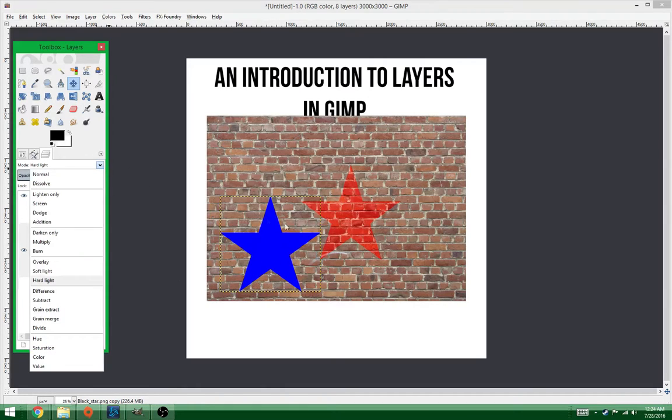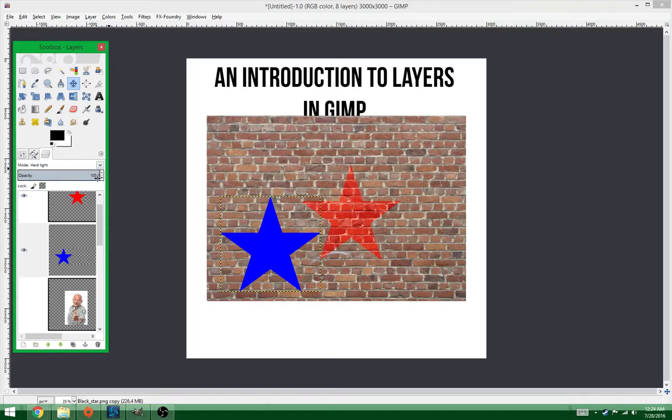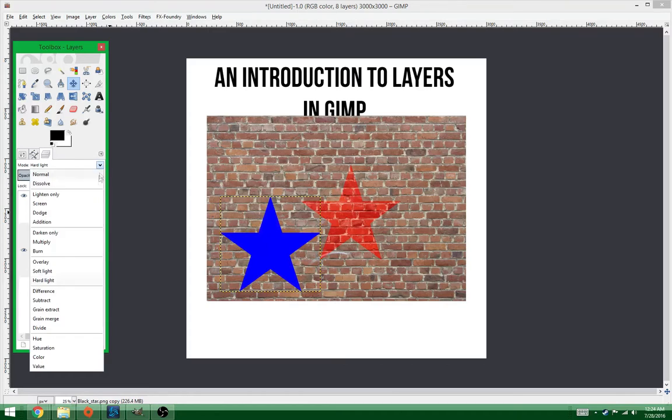So it really helps to mess around with these or look up specifically what they do. Each one has 100 purposes probably, especially if you mess with the opacity as you do it. So say we take this blue one for instance and then turn that down. That almost gives the same effect as the overlay, but it is a little different once you get to messing with it.